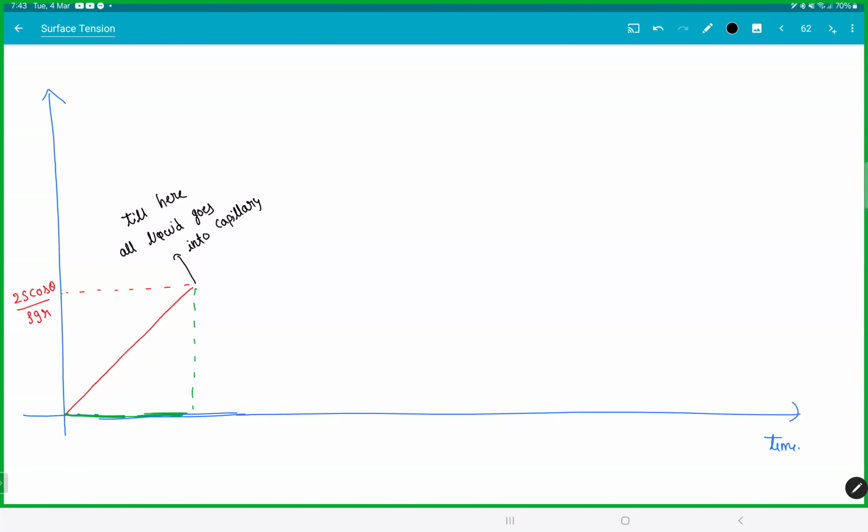So after this point, what will happen? Both of the liquids will be shared between them. But understand, the right side container is very thick. So do you think the height will still increase at the same rate? Because the right side container is thick, they will not increase at the same rate. They will increase, but at a much slower rate. So height increases at a slower rate because the liquid is shared between the left and right pipes. The slope should change.